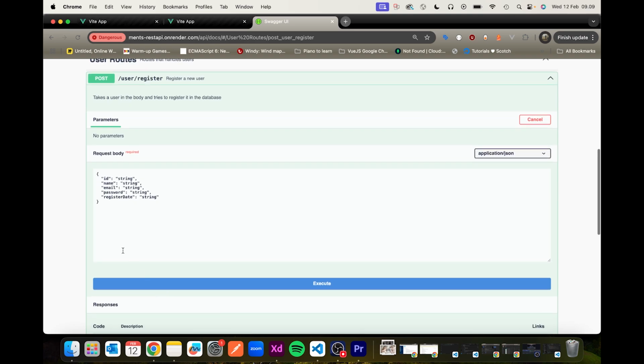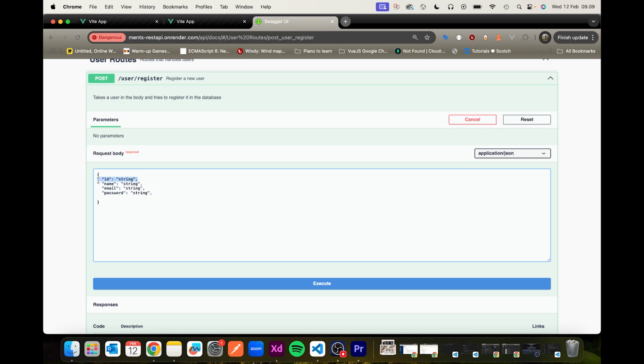And here you can see there's 5 different things, right? ID, name, email, password, and register date. We don't need the register date because the system will create the timestamp for this one, so we don't have to do this. So it would be weird for us to do this. And ID, the Mongo will create its own ID. So in the collection, I forgot what it is, something ID.